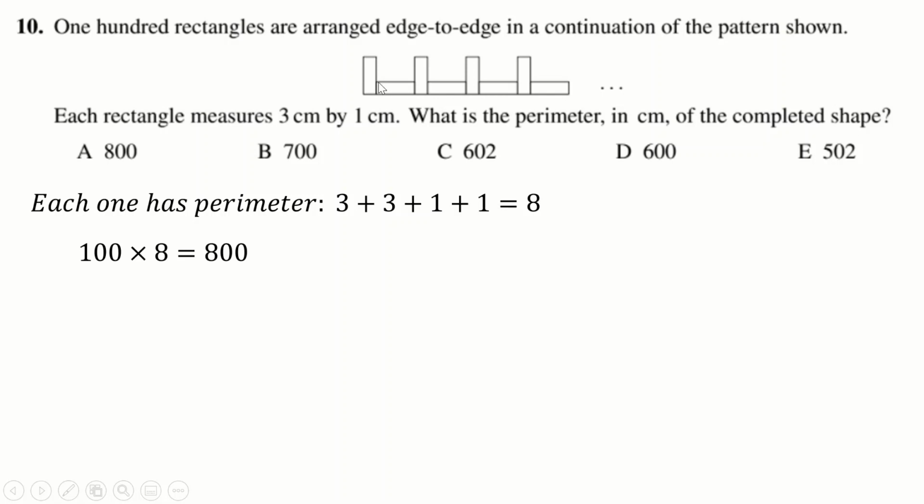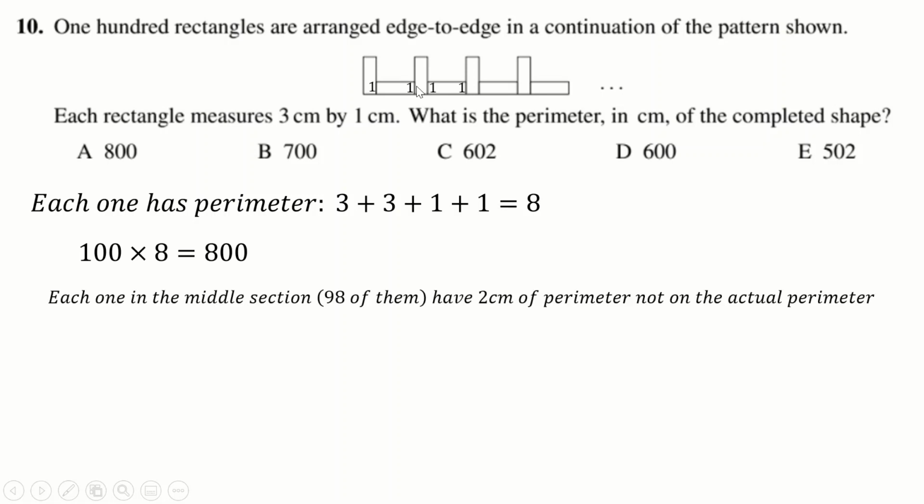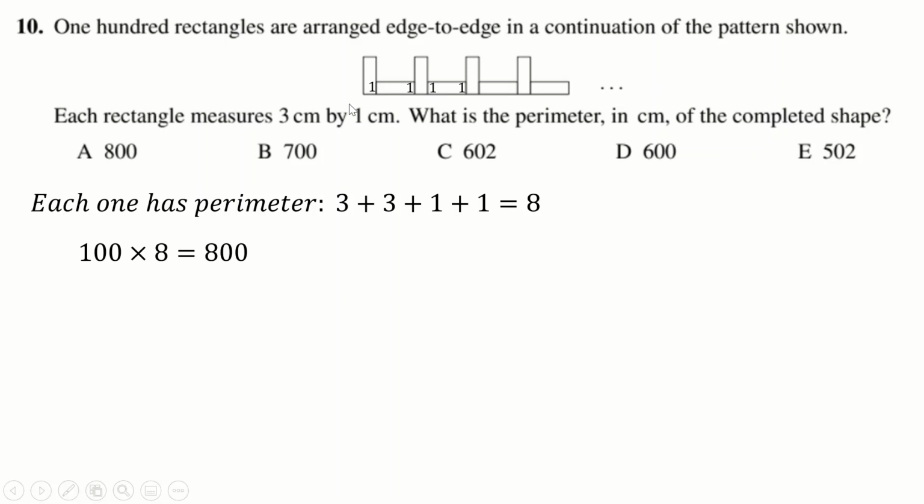So here, we lose one perimeter from this block side, and one perimeter from this block side. And here we lose one perimeter from this block and another perimeter from this block. So we lose all these little ones of perimeter. And now all of the blocks in the middle section, by which I mean all the blocks that aren't the two end pieces, they all lose this one, this one, this one, this one, this one, and this one, and all the ones going on. They all lose two perimeter, right? So this block here, it loses a perimeter here and a perimeter there. And this one here loses a perimeter here, and this one here and here, and so on.